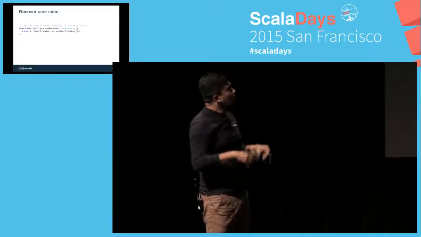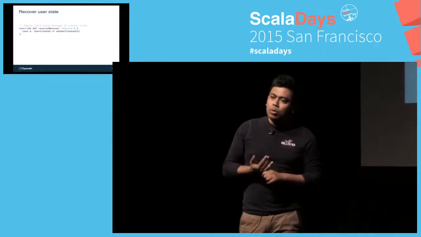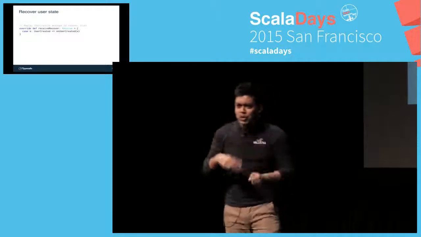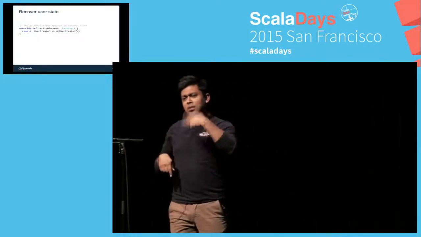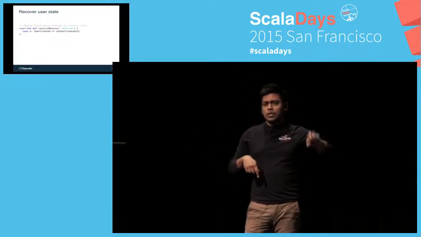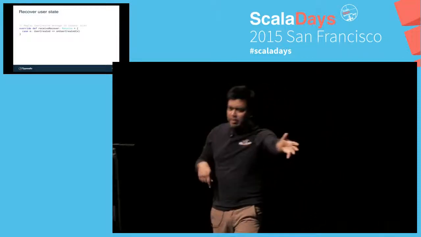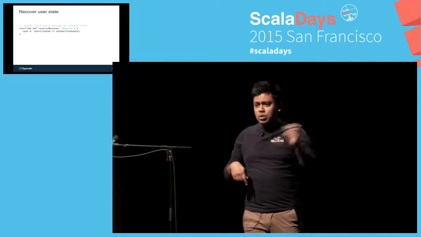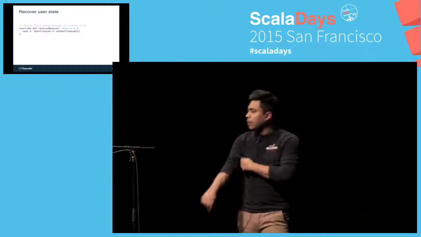The passivation. One of the things that Akka sharding has is passivation mode. One naive, shortcut way to do it is to set a receive timeout for your actor, and when you get the receive timeout event, you can say Passivate. Essentially, that actor will be garbage collected. Since you are saving the state in the journal, when a request comes in for that particular user, Shard will create the new actor, and the journal will replay the events so you get the state.